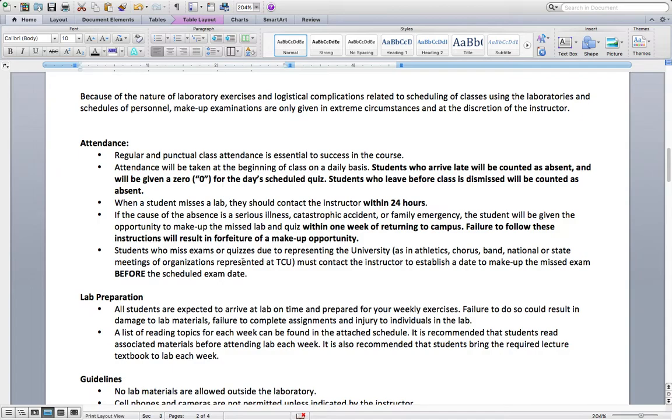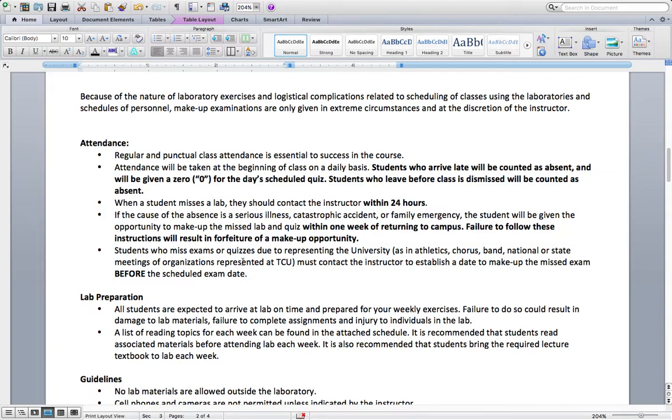Other legitimate documentable excuses include sickness, family emergencies, and things of that nature. All excuses that request a makeup so that you can make up your quiz and not get a 0 will require documentation. If it is not a university required absence or some major issue such as illness, a major accident, or family emergency, then you will not be allowed to make up that lab.